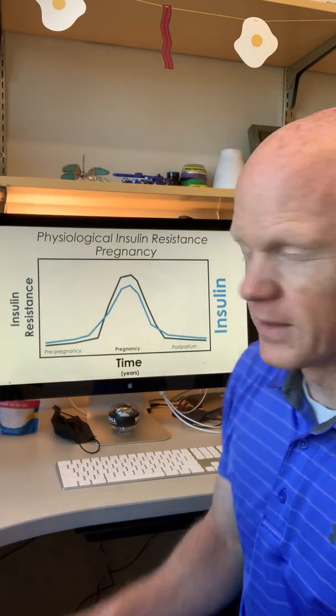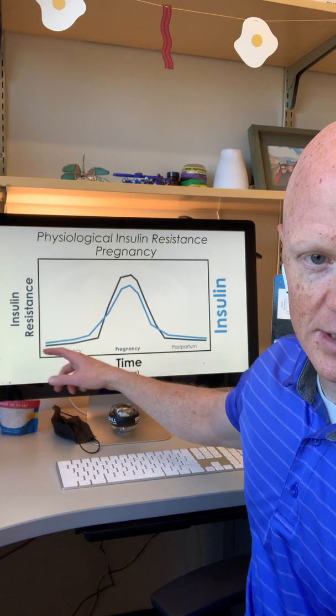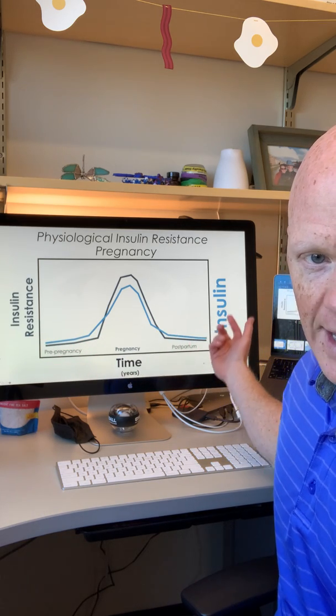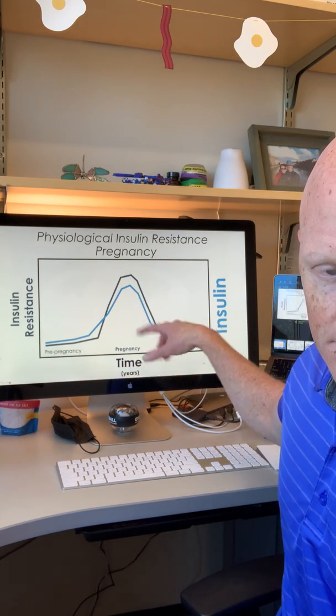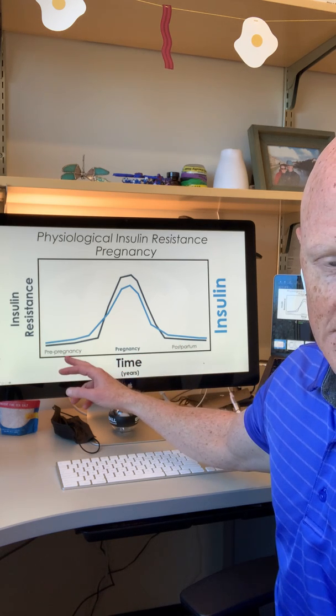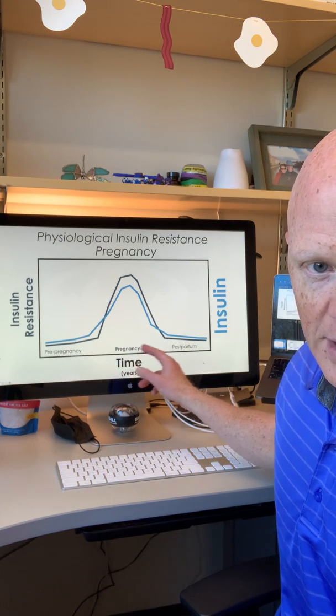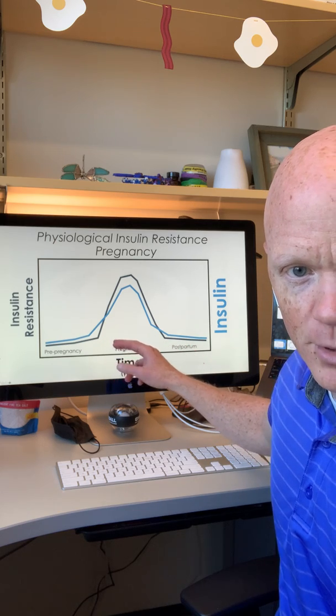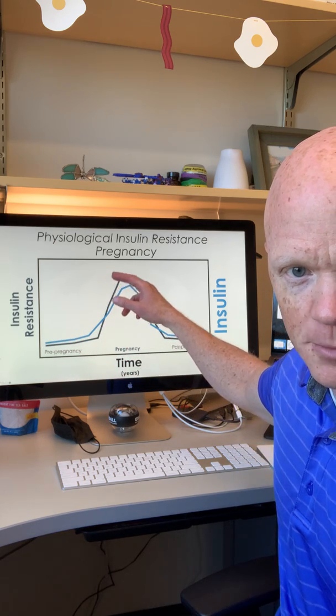Now, right behind me is a slide of a lecture that I've been preparing. The slide is actually highlighting the changes in insulin resistance and insulin over time in a woman who is pregnant. So you can see here I have insulin resistance, and that's this dark curve. And then on this axis I'm saying insulin, but kind of same directions here. And you'll see this is in the life of the woman pre-pregnancy, during pregnancy, and postpartum.